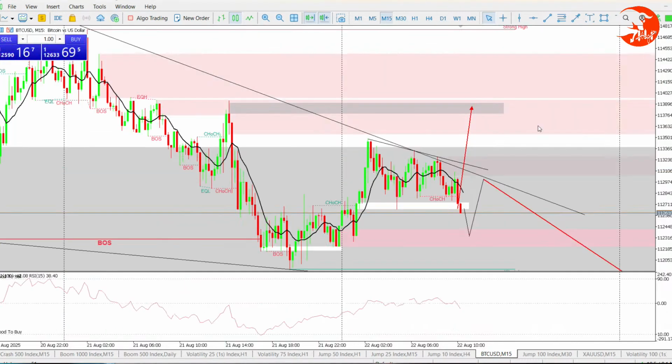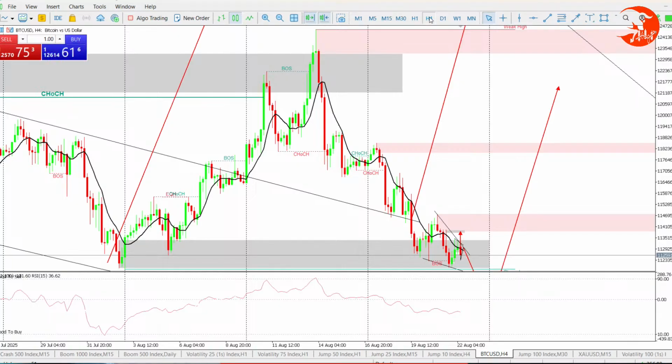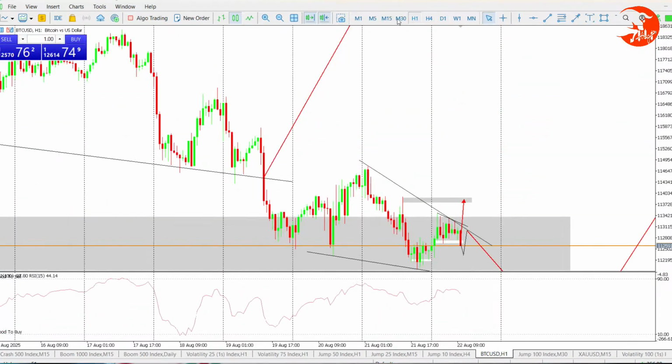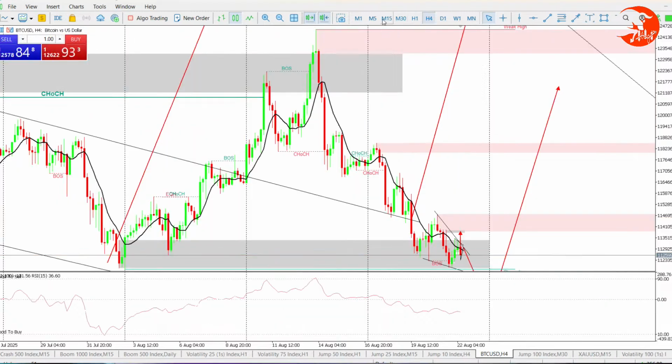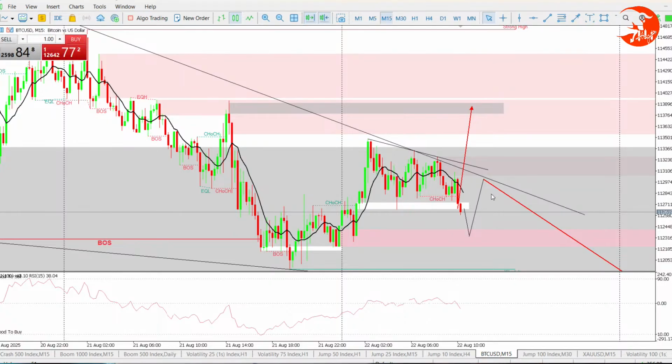But as of now, I'm seeing sort of like a breakout, so the momentum of sellers is strong. Why? Because the general trend is a sell. According to H4, we are looking for sales, and according to the daily time frame, so that is a general trend. So right here we are on M15 and H1. You're just looking for a pullback, but remember M15 follows H4. So if M15 is selling, if H4 is selling, we always wait for M15 to start selling also.